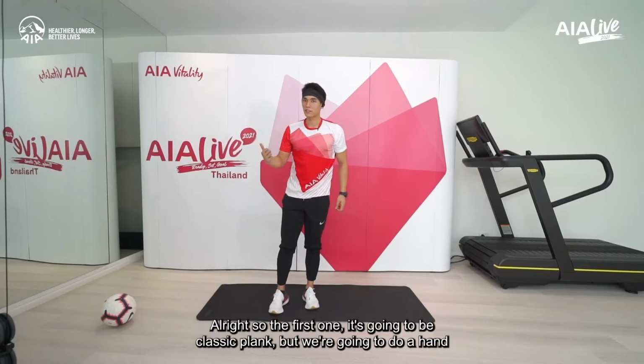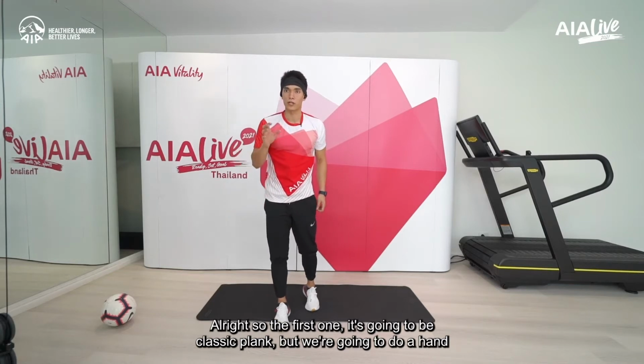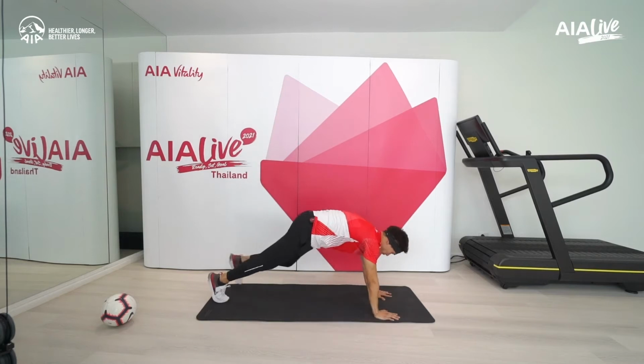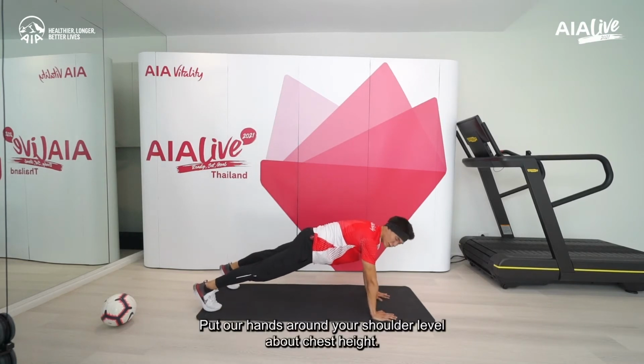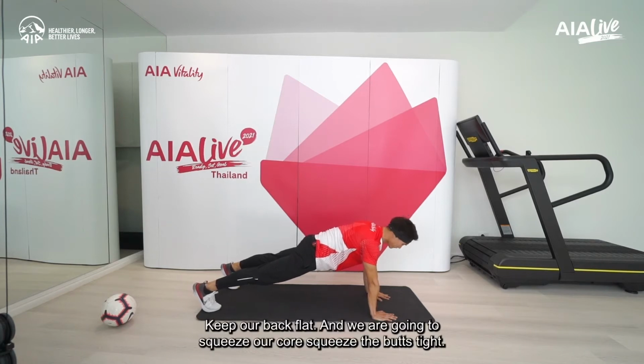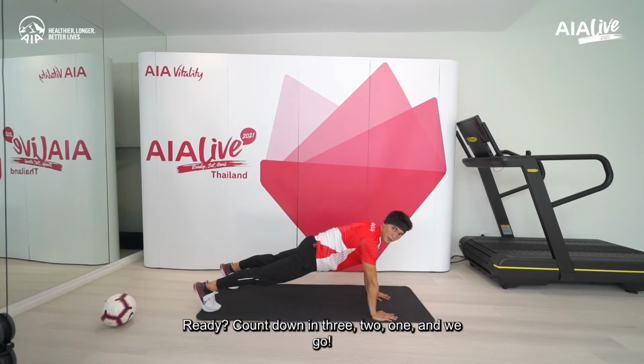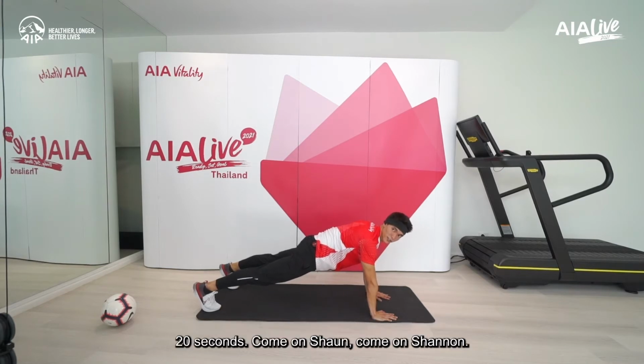All right, so the first one is going to be a classic plank, but we're going to do a hand plank. We're going to be on the floor in a push-up position. Put your hands around shoulder level, about chest height. Keep your back flat, and we're going to squeeze our core, squeeze our butt tight, and go for 20 seconds. Ready? Countdown in 3, 2, 1. And we go, 20 seconds.